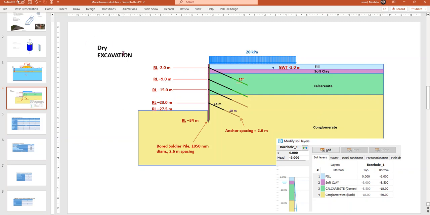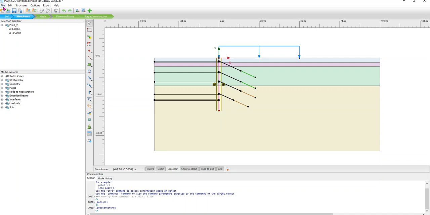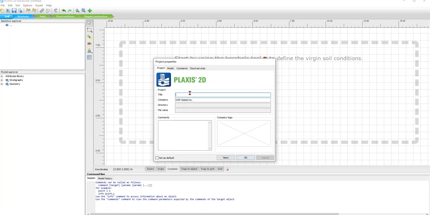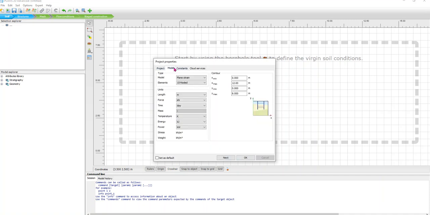Here we would be having a dry excavation, because the groundwater level here is at -3 meters. So you have water that's covering the whole site, but we will be doing some dewatering so that we can do dry excavation. I'll be going back and forth between this important slide and also Plaxis. So in Plaxis, I have the model here already created, but we will start this from scratch. So first, we need to see the dimensions of the model and also the project properties.